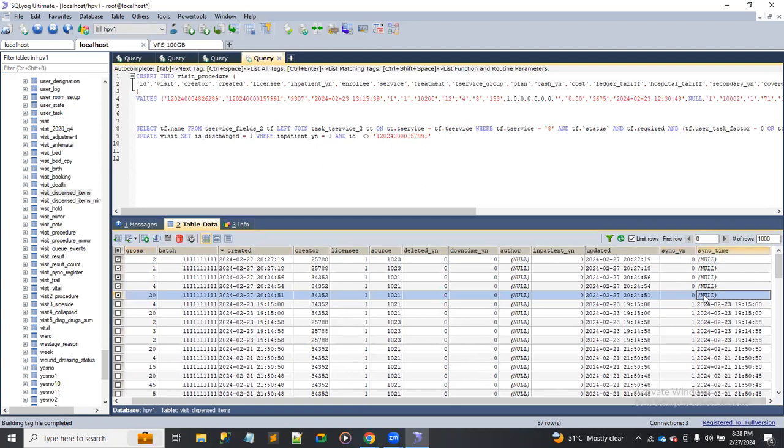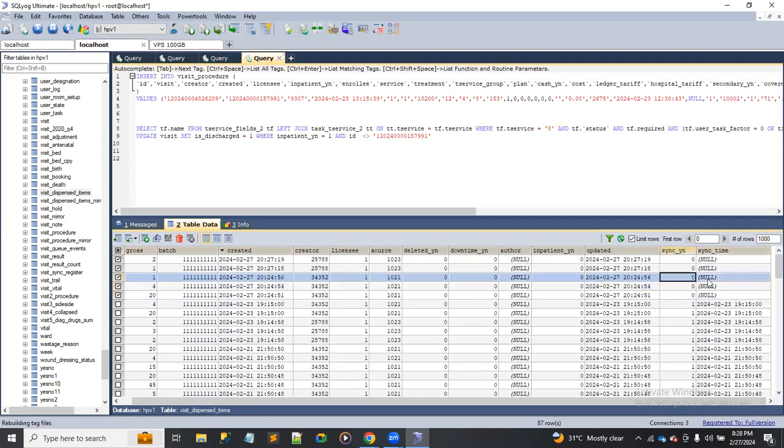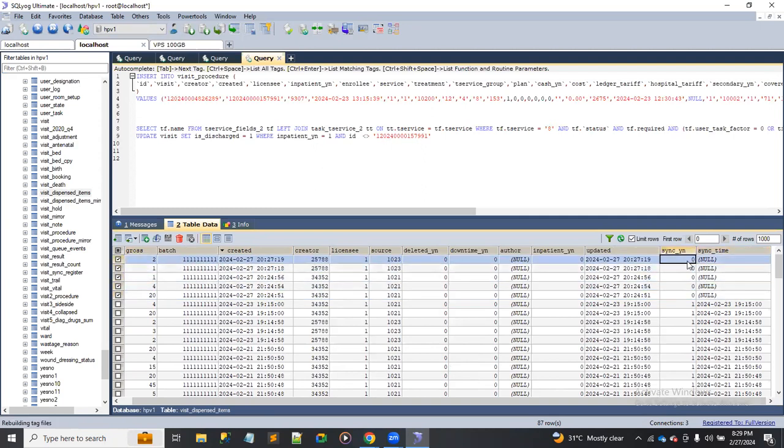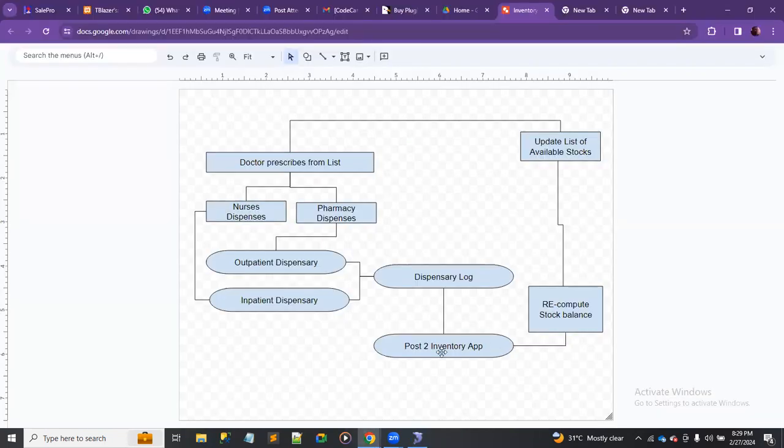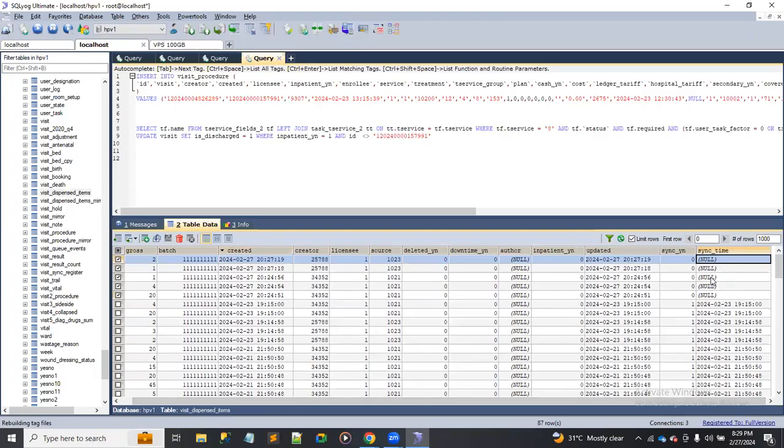So these are the 2 columns that are used to monitor what has been posted and what has not been posted yet. The communication channel that I mentioned earlier, which is for posting sales transactions to the inventory management software, on successful posting, will update this.